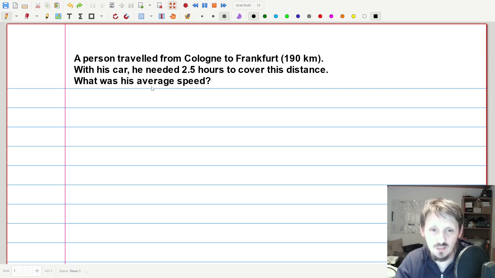In principle, it's very simple. You only have to remember one formula in order to solve this, and this is the definition of speed. So not velocity, which would not only have an absolute value but also direction. In this case, we are only interested in the absolute value, which means the speed. So the average speed is actually given as V equals the distance that has been covered, D, divided by the time that is required for that. So you only have to calculate this fraction, D over T, and both things are given. The distance is 190 kilometers and the time is given.